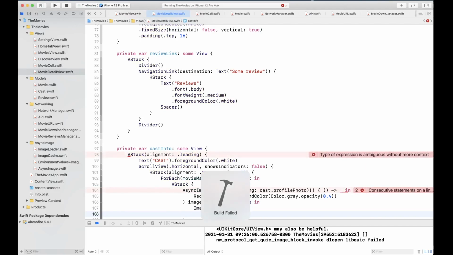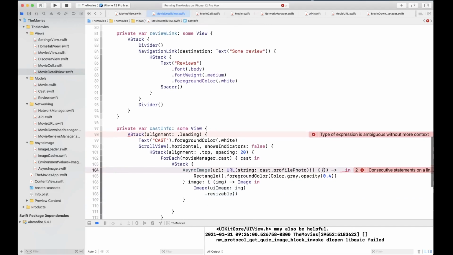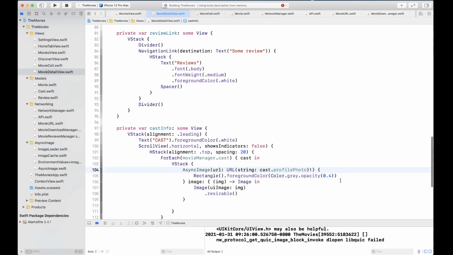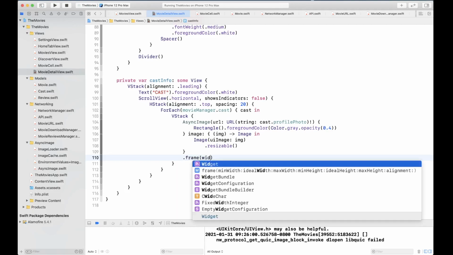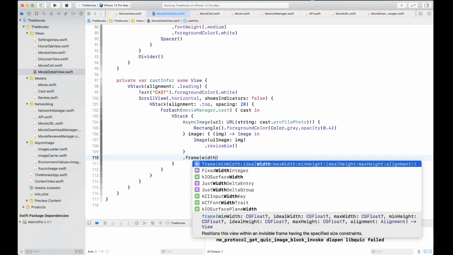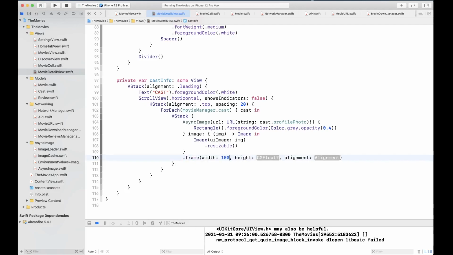Let's go ahead and build to see where the error is. Of course, this needs to be removed, and let's build again. Okay, good. All right, so let's give our async image some view modifiers. So width is going to be 100 and height 160.